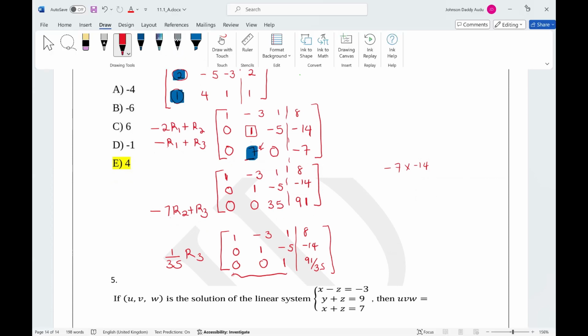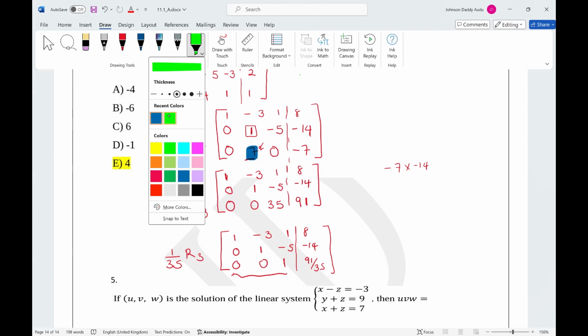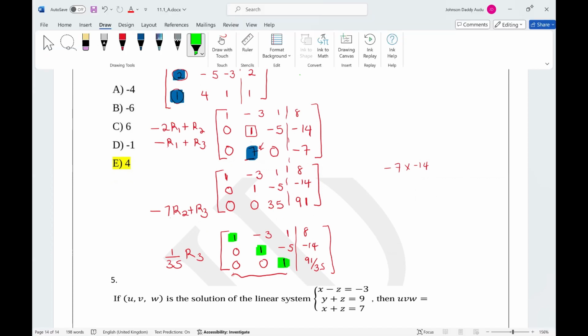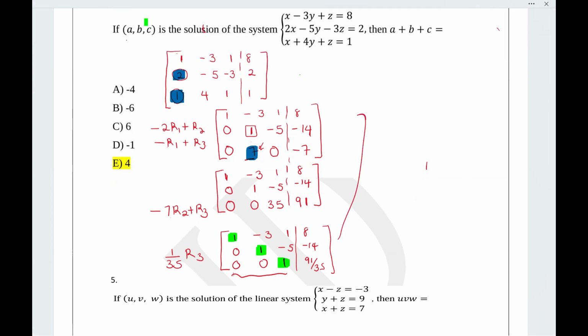And now you can see that we have our pivot entries, this, and this. So here, we're stopping here because we want to use Gaussian elimination. So for Gaussian elimination, it means that Z is equal to what? 91 over 35. And this one, can we break it down a little? Yes, I think we can break it with 7. This is going to be 13 over 5.